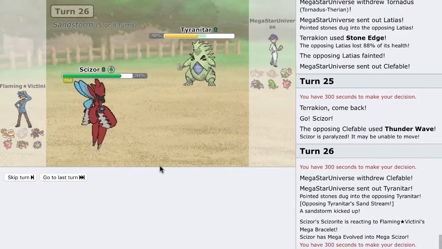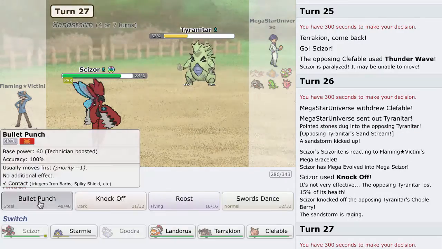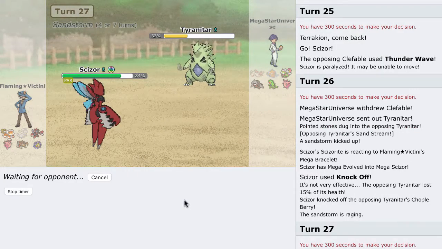T-Tar is not a good Scizor counter, so hopefully I don't get paralyzed right here, and I can throw off this Bullet Punch to take out this T-Tar. If I get paralyzed, it's going to be okay. I can just BP again and make sure I keep my Scizor around so I don't lose to his Clefable. I don't really know what he can do to me other than setting up rocks and throwing out Stone Edges. I won't be doing too much.